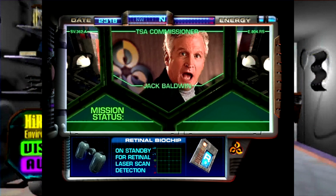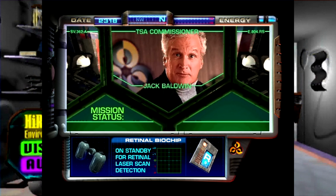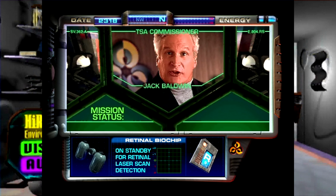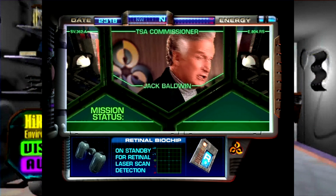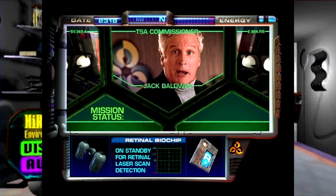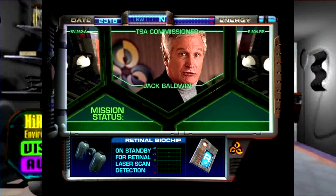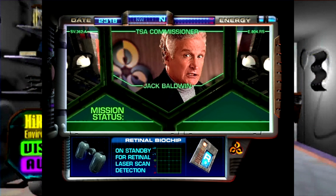Agent 5, I've scanned the download from your optical memory biochip. I must say I'm amazed at what has just taken place. I'd like to commend you on a job well done. It's apparent that Dr. Elliot Sinclair is behind these blatant attempts to alter time. According to my data, Sinclair was last seen in Paris about 2 weeks ago, and intelligence has not detected him since, but I'm sure the arrival of the Symbiotry ambassador is no coincidence. Get out in the field and find Sinclair, if you can, and stay alert, Agent 5. This isn't over until we capture him. I'll cut into your direct monocle line the moment I receive any new data. Go!